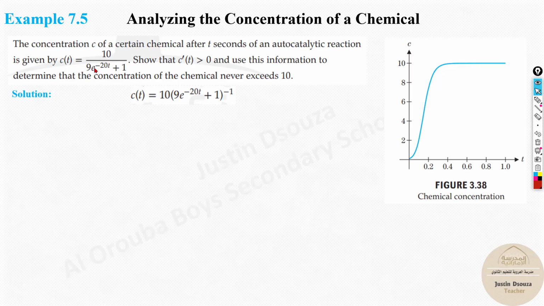Let's derive it. Now don't think of, oh, this is a quotient rule, division. No, don't stop for a minute. Don't directly use the rule. Look into the problems. You can avoid quotient rule at times because here 10 is a constant, right? Don't go to use the quotient rule. Leave the 10 aside. Bring this term up. It'll be 9 e to the power minus 20t plus 1 the whole power minus 1. Now we can use the power rule and solve it, isn't it? So that's what we are doing.